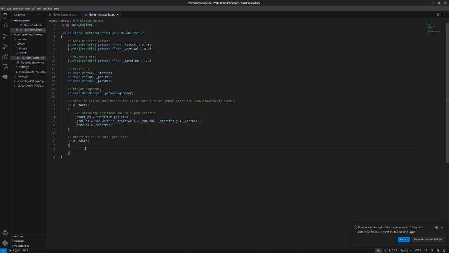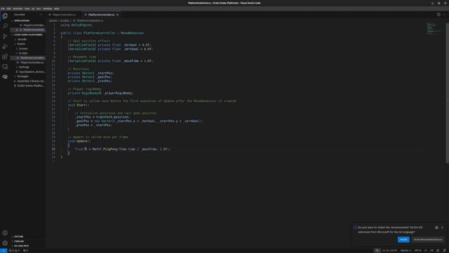So now in update, we are going to figure out our motion. We're going to use the ping pong function, which does exist, to get smooth back and forth motion. Perfect.